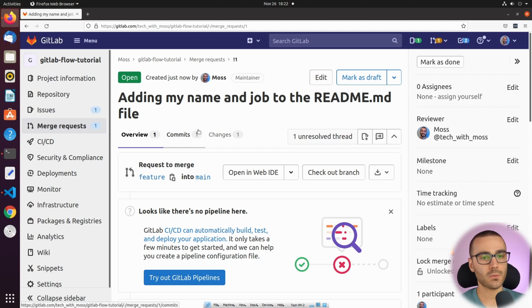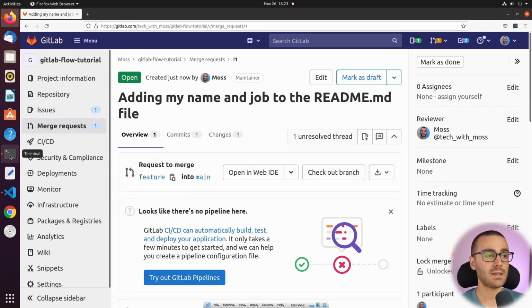So I can either modify the README file locally on my machine, or I can modify it directly in the GitLab UI. What I'm going to do is modify the README file locally, and then I'll push those changes up. So what happens when, after opening a merge request for a feature branch, you make additional changes on that feature branch, if there is an open merge request for that feature branch, any new changes that are pushed up to the repository will automatically be associated with the merge request.